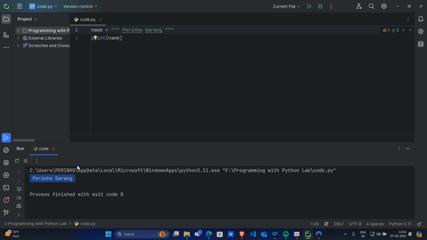So single quotes can work, double quotes can work, and there are some situations where we cannot assume we are using a single quote. For example, if I say Perino and make single quotation marks within this one, and I say Perino Garang and print it, you will see Perino printed inside single quotes.